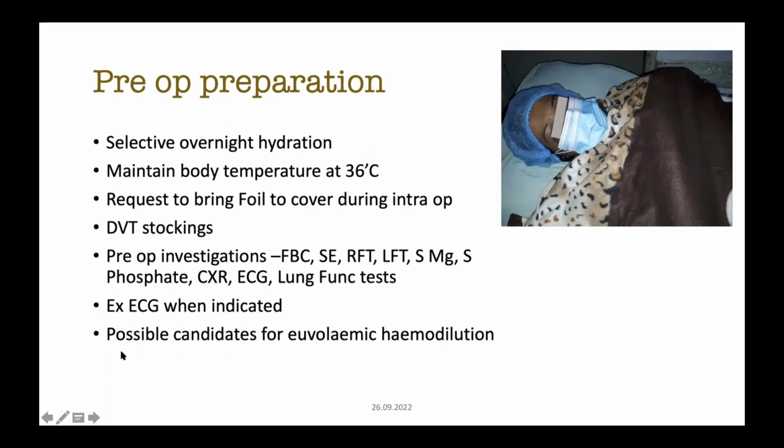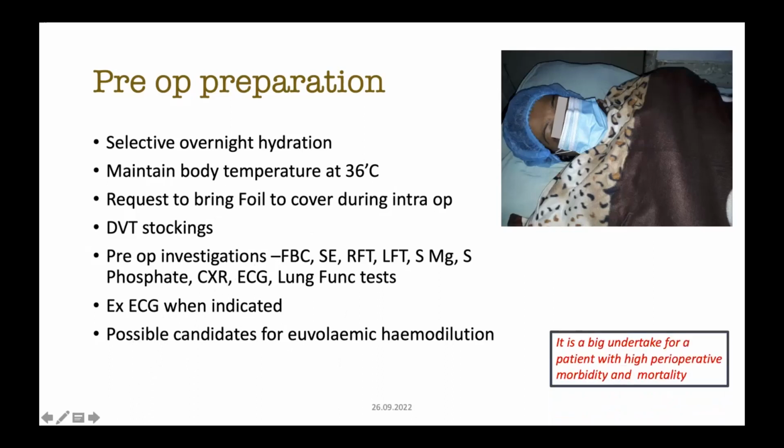And we have to consider whether there are any possible candidates for euvolemic hemodilution, where you do a blood donation on the day of the surgery and replace it with a bag of saline. Please discuss it with the relevant consultants, and you can arrange and decide on the patients who are fit for euvolemic hemodilution. Right. So it's a big undertaking for a patient with a high perioperative morbidity and mortality. So we should not take it lightly. If you do each step very nicely, we can make our outcome really good. Right. Okay.